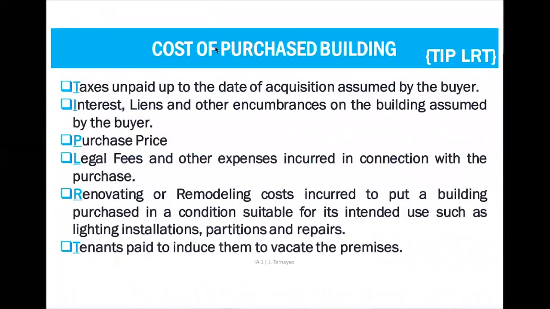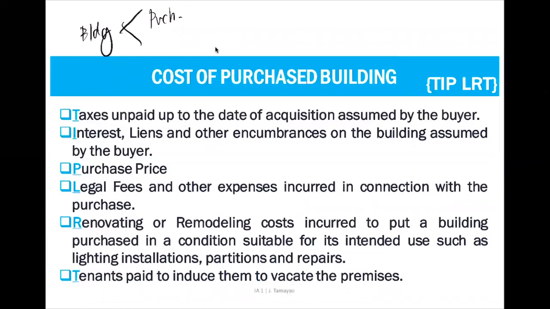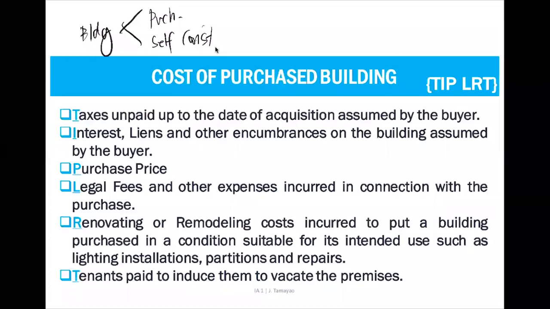We go now to your cost of purchase building. So for your building, take note, we will talk about 2 items of directly attributable costs. We have your cost of purchase and your costs under your self-construction. Sir, how about a land? Wala bang self-construction? We cannot self-construct land unless that is for dolomite. Anyway, cost of purchase building.